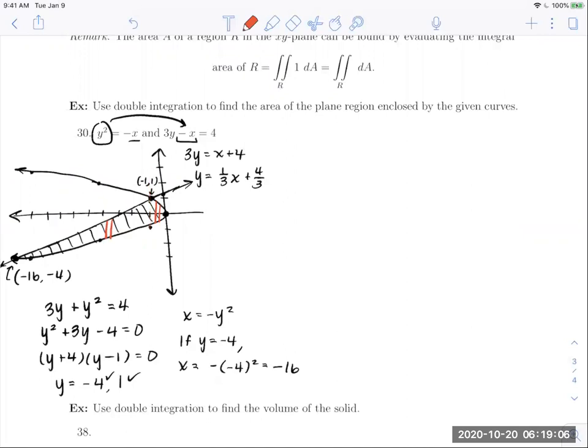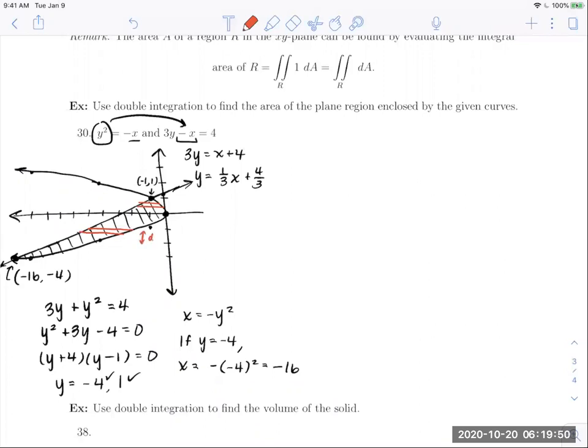So because of that, I'm going to delete these and I'm going to say, you know what, maybe vertical strips isn't my best bet. How about a horizontal strip? So when I look at this horizontal strip, on the right of my strip is the parabola. On the left of my strip is the straight line. And no matter where I move this horizontal strip, even if it's really high up, it's always going to have the same boundary curves on the left and on the right. The left is going to be the line, the right is going to be the parabola. So this is an indicator that I want to use horizontal strips.